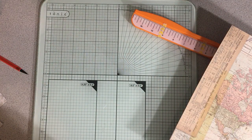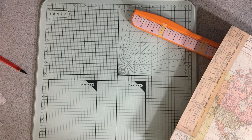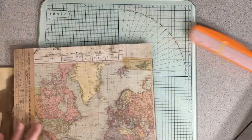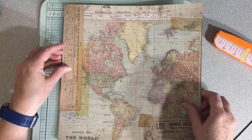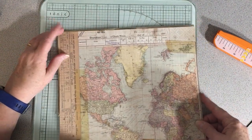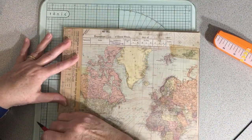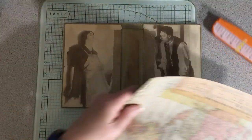So that's something I have to work on. So that's one piece. I'm just going to set it aside. And then in this one, I think I would do it like this. And actually, I think I'd want to go like this for this one. And this one's almost the right size. Isn't that crazy? So I would come down right about there.